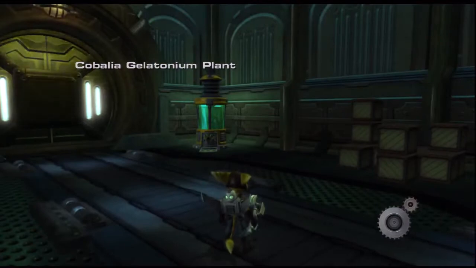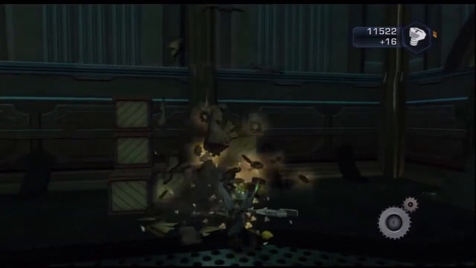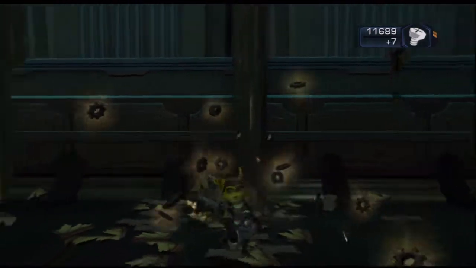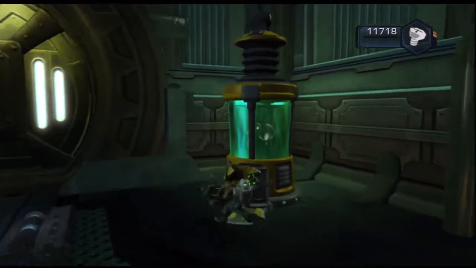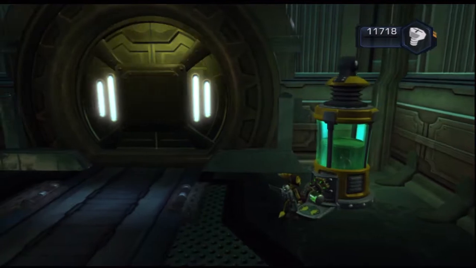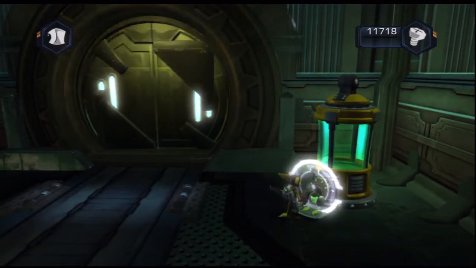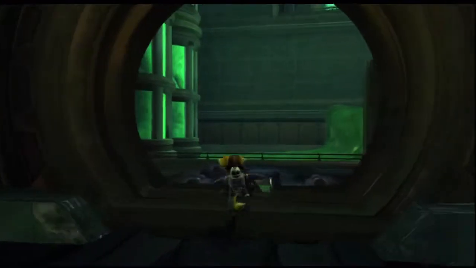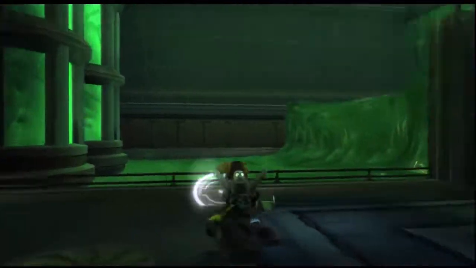Puzzles! Okay, so we are inside of the gel plant. A gelatonium plant. And here we get to put our brand new little toy to use. Unfortunately, first we have to fill it up. Now there's something really cool about this toy. And actually, it's something very cool about the gadgets in this game in general.